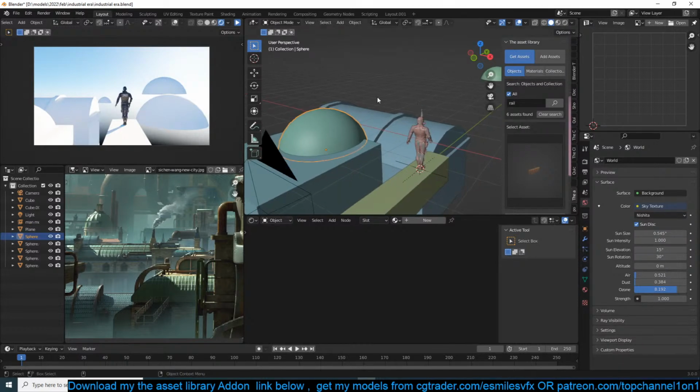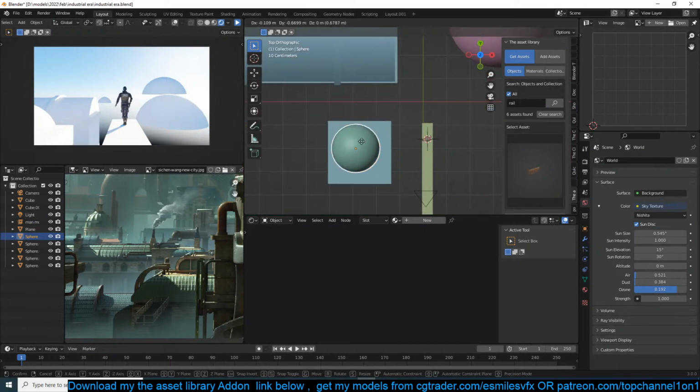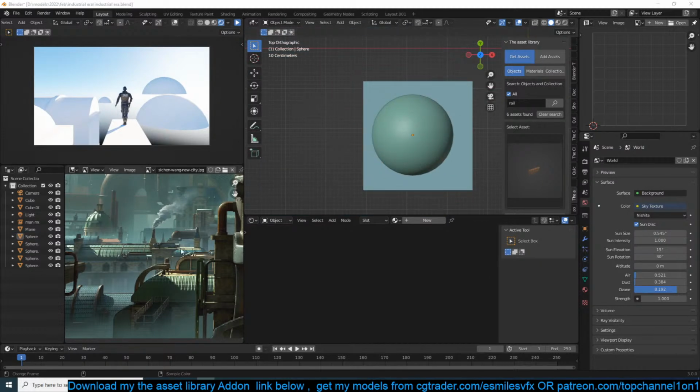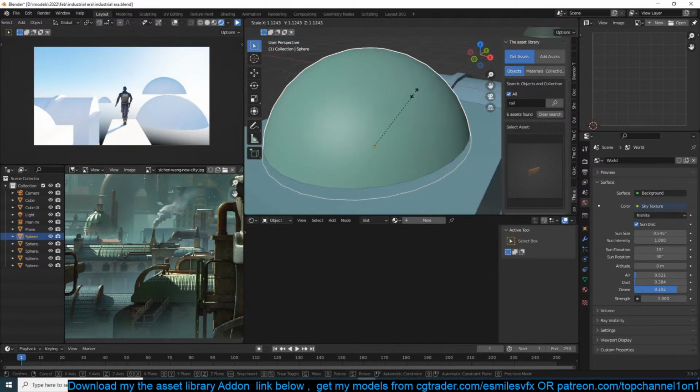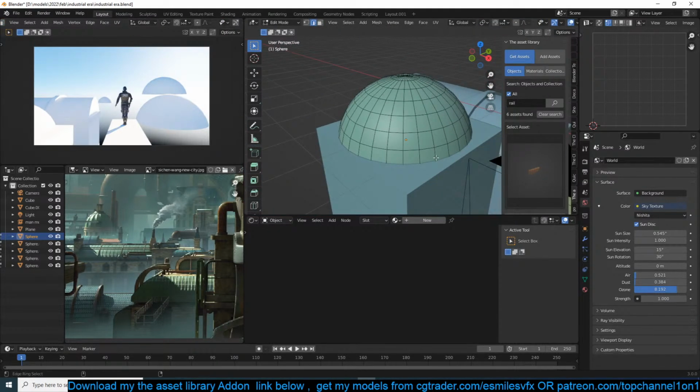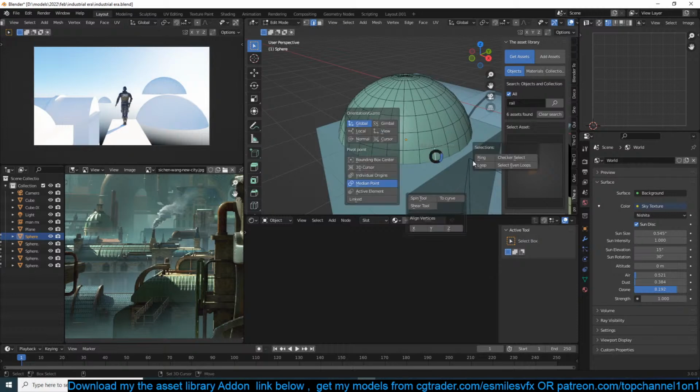I think I could do a much more detailed one. When we come to this, we can grab a few of these.